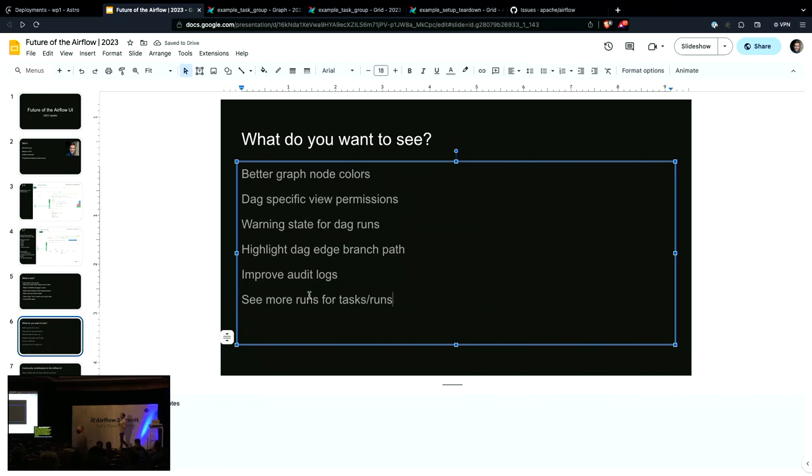I think I was already playing with audit logs, and the REST API for that did not have enough filtering to it. And then, are we even capturing the audit logs correctly? I would love to have it so that you do a DAG note, and that DAG note was updated by this person when they cleared this task. So it'd be really cool to improve that overall.